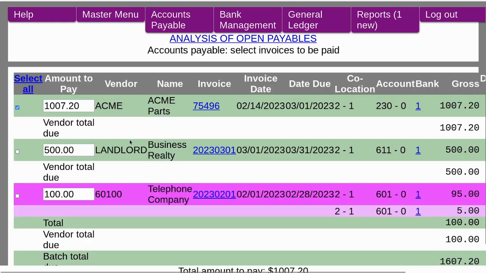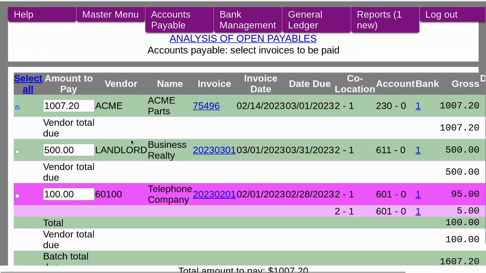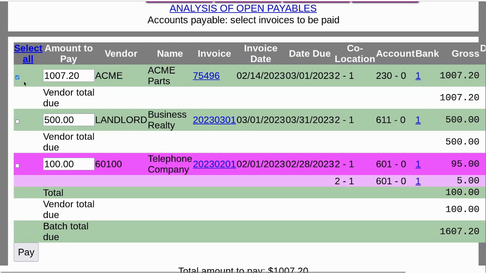And this allows you to choose invoices one by one. So here, there's no cutoff date. Every single invoice would be listed, and we can choose what to pay by just checking the checkbox. If it's checked, it's set to be paid. If we uncheck it, it's set to not be paid. So we can check our invoices to pay by checking each checkbox.